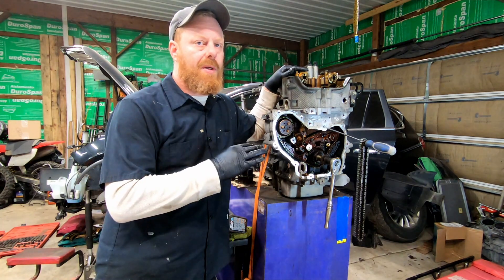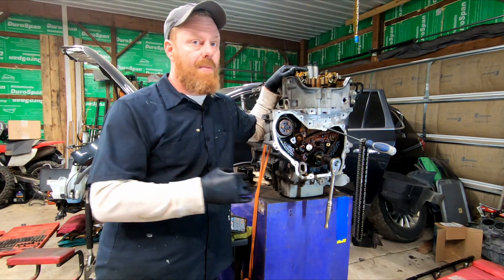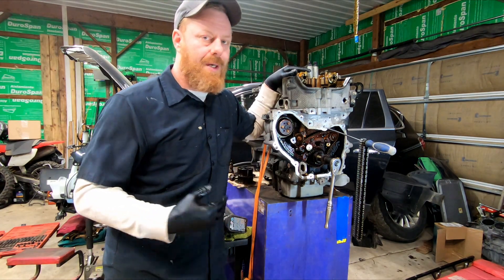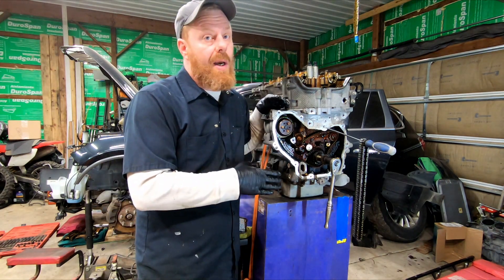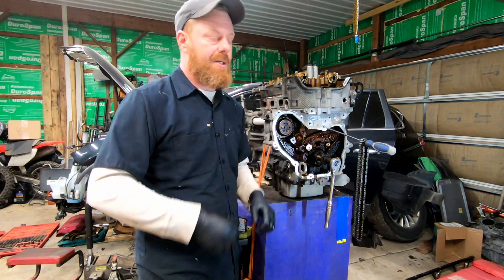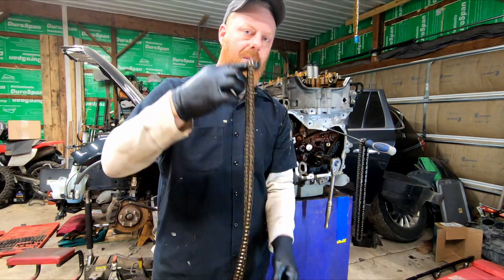I know it's expensive — typically, especially on a V6 engine, it's going to be a lot more expensive than something like this. As far as how much it is for a Nissan or a Subaru, this isn't something that's going to go away on its own. It's not going to fix itself. Once that chain is stretched, it's just going to keep stretching. That bicycle chain is what's keeping your motor in time.